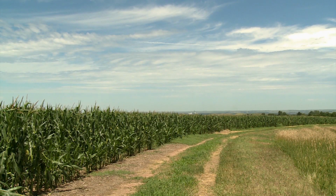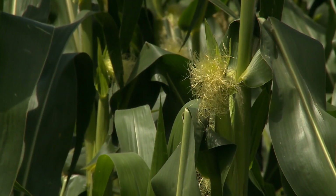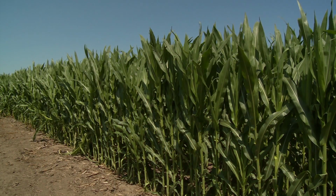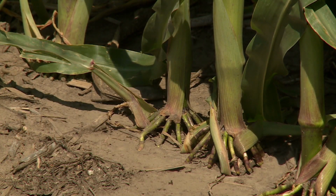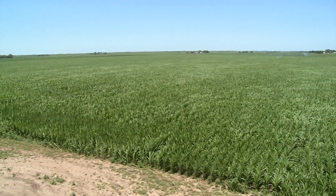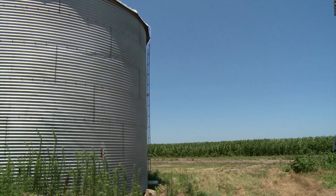Well, I think on the weather side, what folks are mainly keying on is the planting progress that we had early, and now basically I'll call it the crop conditions. So they're staring at that crop progress report. And you're right that we've got some areas where we've been pretty dry. We've got other areas where we've got extreme wetness and some flooding going on. But when we look on average across the nation, this crop is looking a little better than usual at this stage of the game. And so the markets have been holding prices down on fears that we're looking at another set of bumper crops coming this fall.